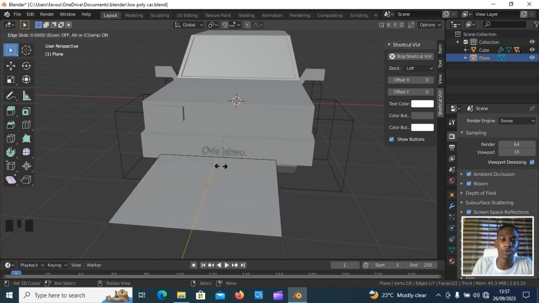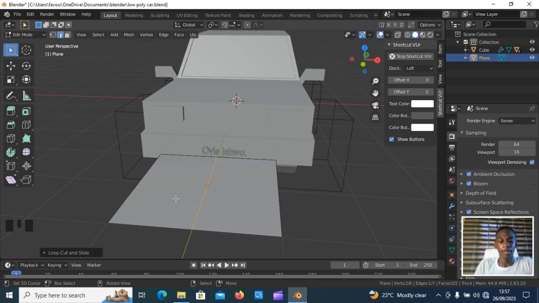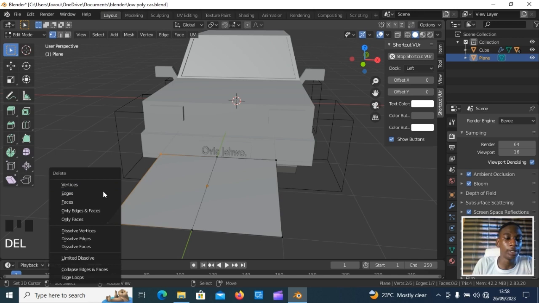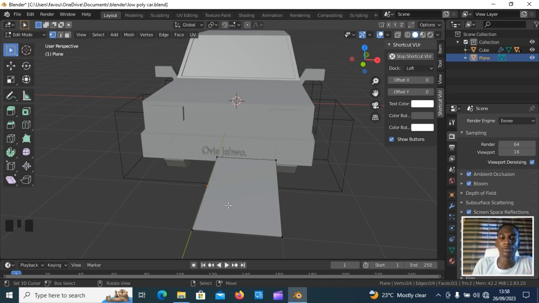I will left click to confirm, then right click to place the loop cut at the center. Then I will go to vertex select mode, select this vertex, hold down Shift and select this vertex, and press delete. So delete vertices. Then I will press A to select all.